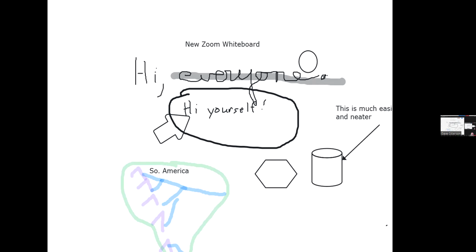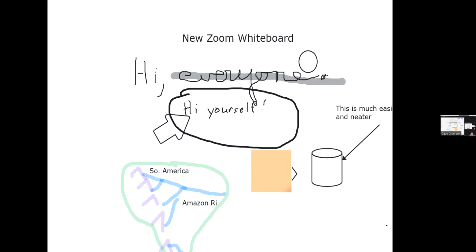You can move that around on the screen. So if you need to put it in a particular spot for those purposes, no problem. You can double click on the text you've typed, and you can change the size of the text. And you can bold, italicize, underline, and so on. You have some basic text editing tools.